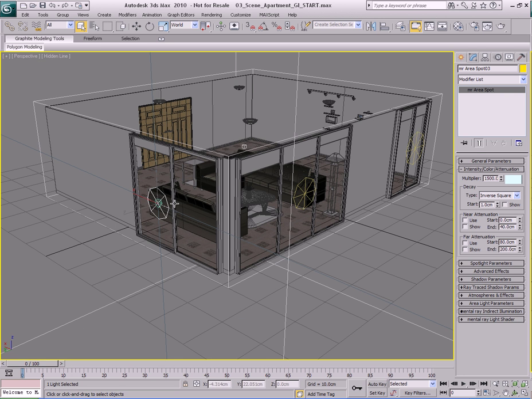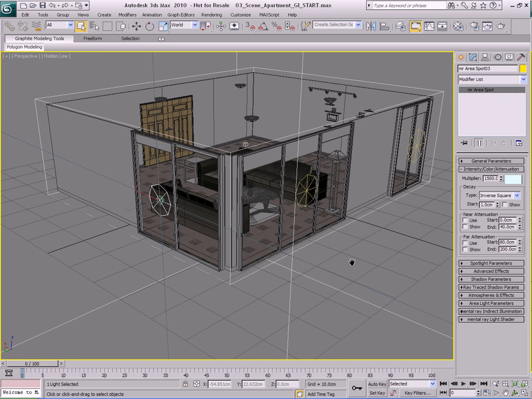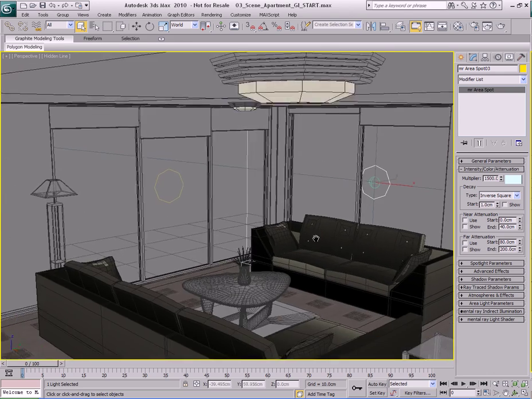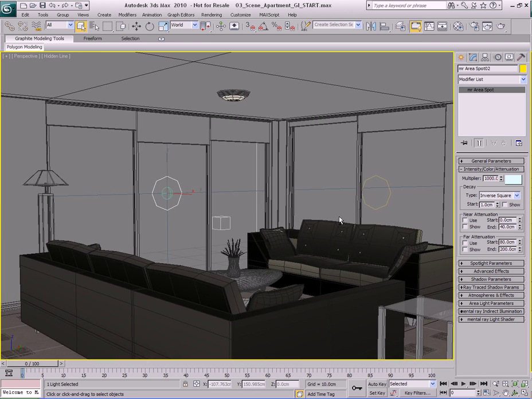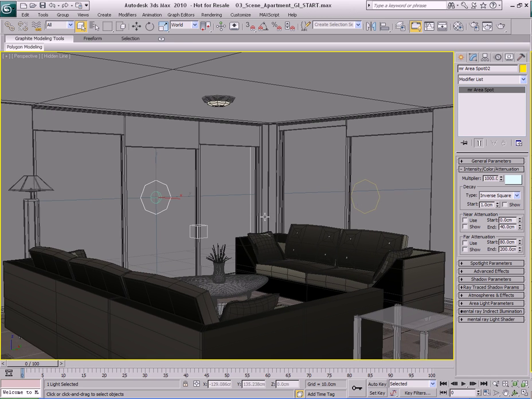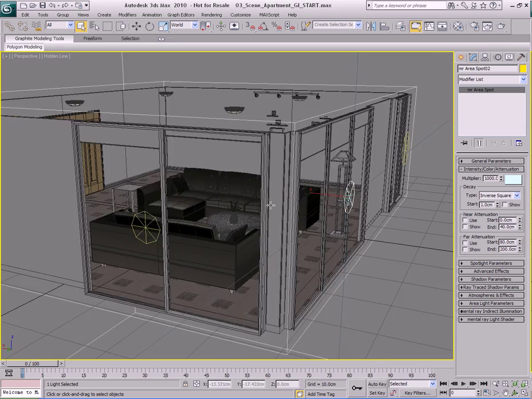Since these two lights, the one I just placed and the one just before that, are in pretty close proximity, their light intensities are going to combine and they're going to create a very hot spot in this area. So since these lights are so close to each other and these windows are allowing all this light to come in, I'm going to go ahead and change the intensity actually. I'm going to change it from 1500 to 1000. So I'm going to reduce it by 500. So I'm basically taking off about a third of their light contribution, simply because they're going to combine and create a very bright area here. So I'll switch those two lights to 1000 instead of 1500 on their intensity multiplier.